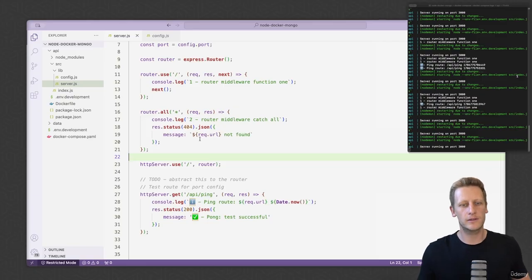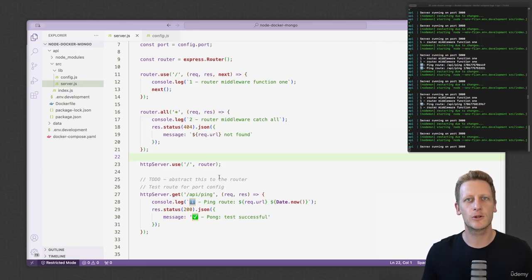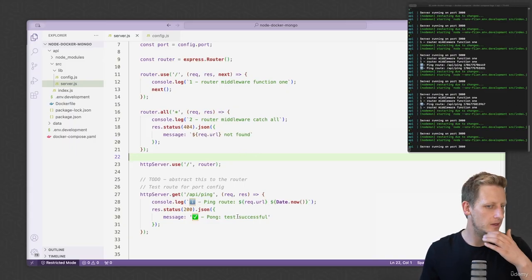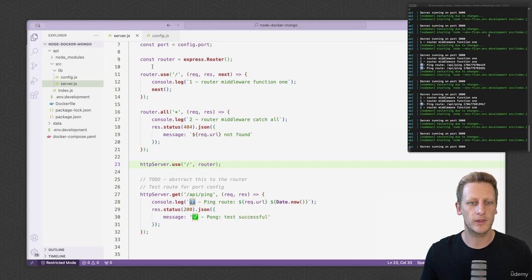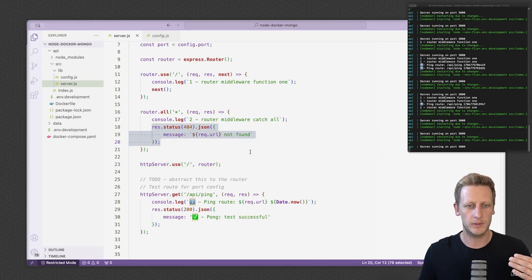And because we've ended the request response cycle, any other middleware that we've defined after this router.all will never actually be hit. So this ping endpoint that we have here, even though we register it on the actual Express instance, is kind of at the bottom of the order because of this line of code where we attach the router to the Express instance. This ping is registered after everything above it. And that means that because we end the request response cycle in this piece of middleware with the wildcard string match, this API ping will never actually be hit.